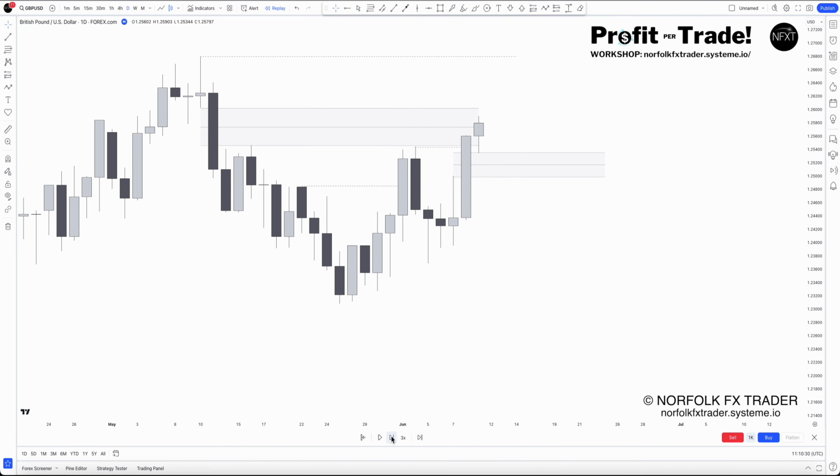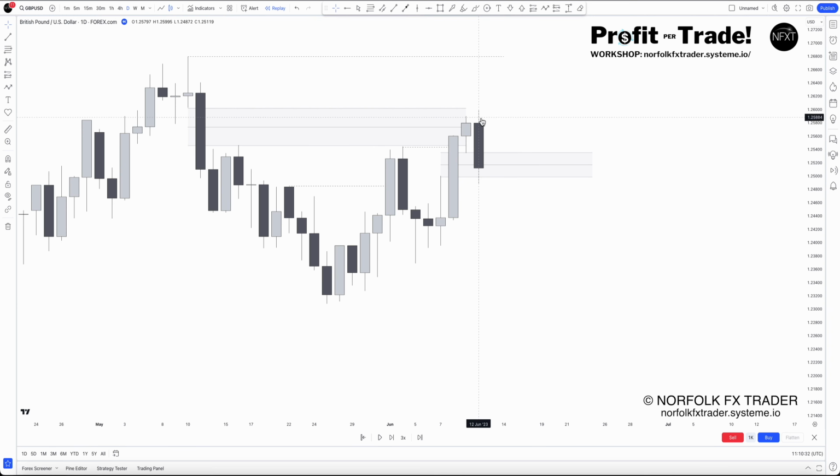Let's just go forward one candle. Now we've pulled back after coming towards the high of this gap. Okay, so we haven't quite touched the high yet. We've pulled back into this gap. Now look, we closed the 50%, wicked the low of this gap. Now, one thing I need to tell you is when we're trading these gaps in the market, if we have a close through the bottom of this gap, it's invalidated and you expect to move lower. If we only wick through and it holds, we'll expect to move higher.